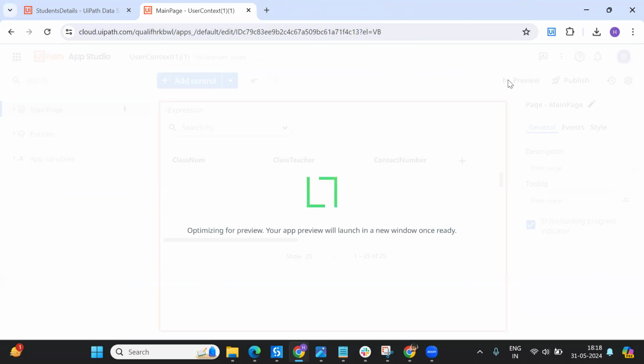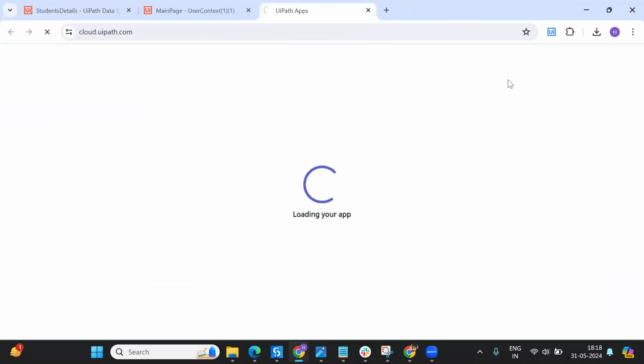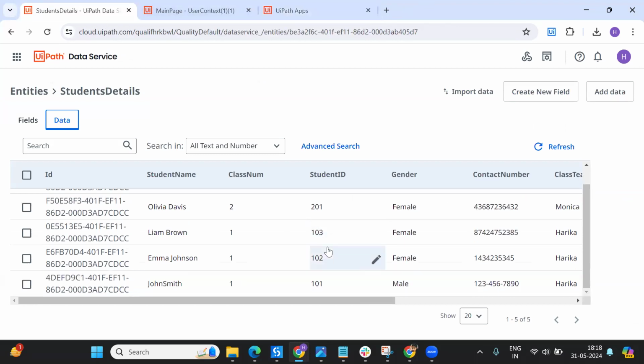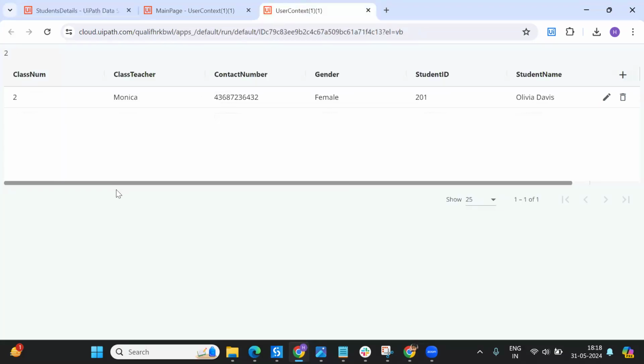The user that has logged in is Harika, and the class teacher Harika is for class 2, so we should be able to get all these details. Let's go ahead and see. Perfect, right? This is how we wanted to streamline the data.